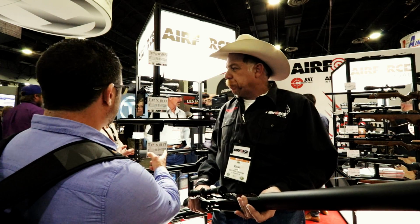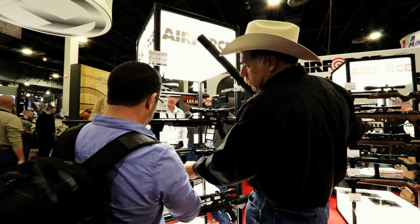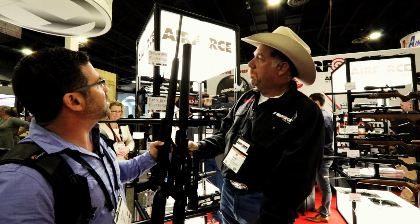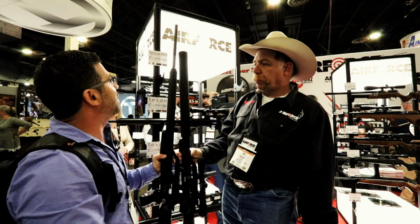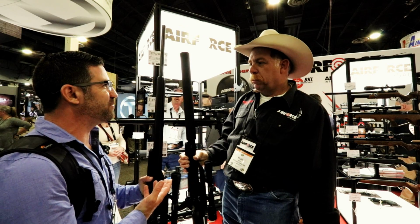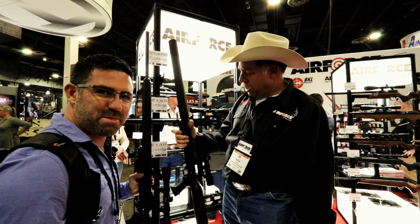All right, this is the original Texan, right? Yeah, this is the original Texan. Let's grab this. I just wanted to grab it for comparison, because people are going to want to know the size difference. So you've made some changes to the gun like we talked about, taking the barrel down a little bit, and the benefit is quieter. One thing I'm noticing, you didn't lose the low profile, sexy look of the Texan. It still looks good, just a little meaner now.